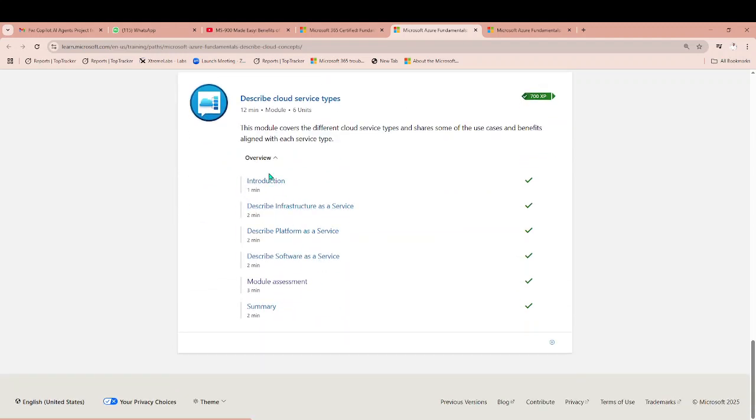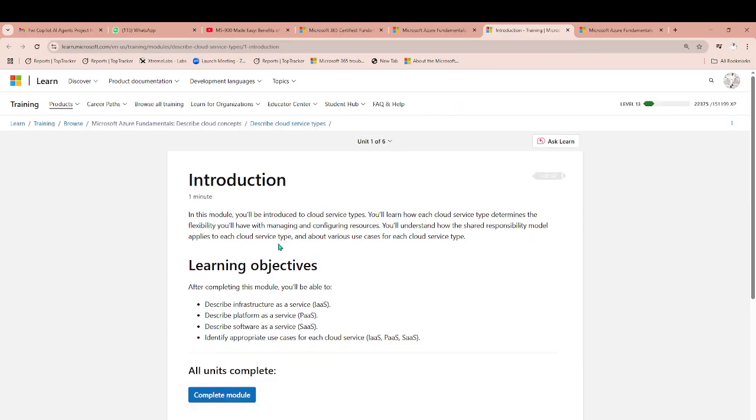So we'll look at describing the cloud service types that you have. This module is going to cover different cloud service types and share some use cases and benefits to align with each of the service types. So let's see what the module has here.